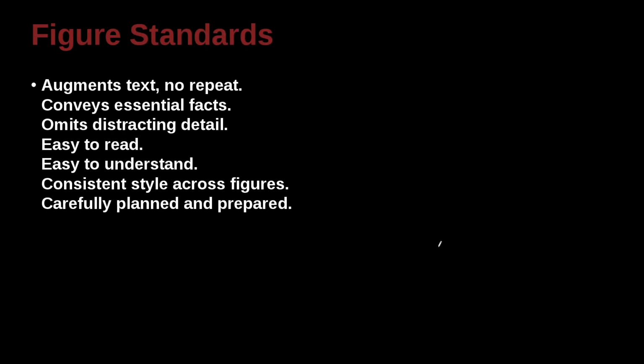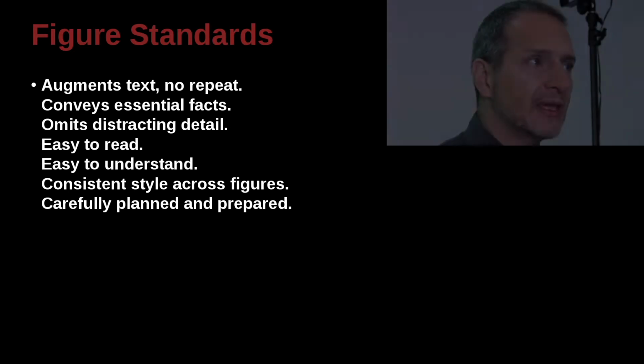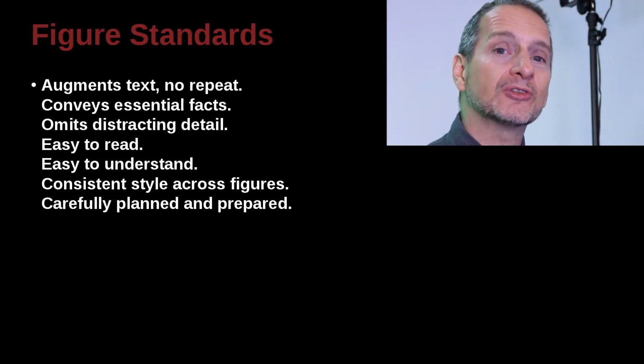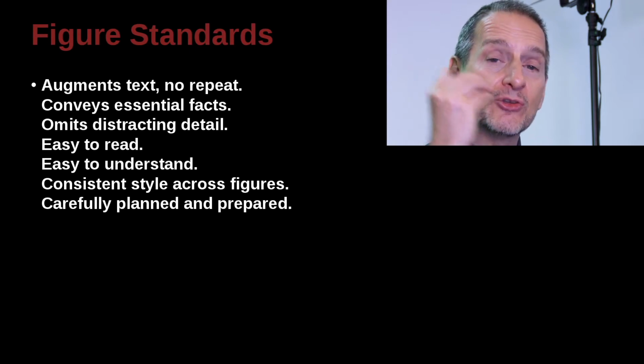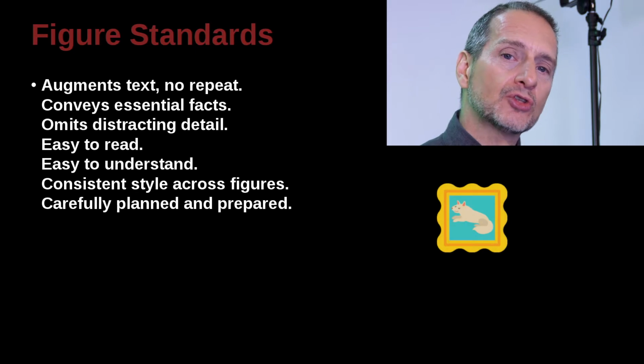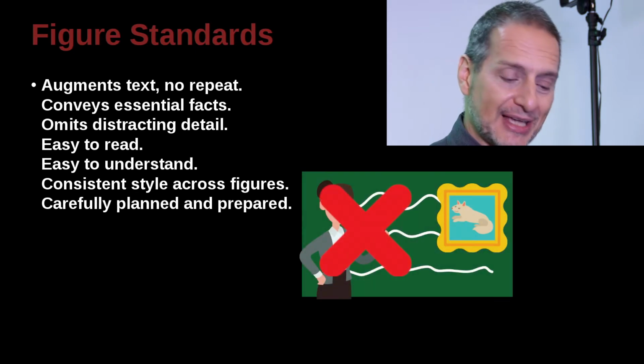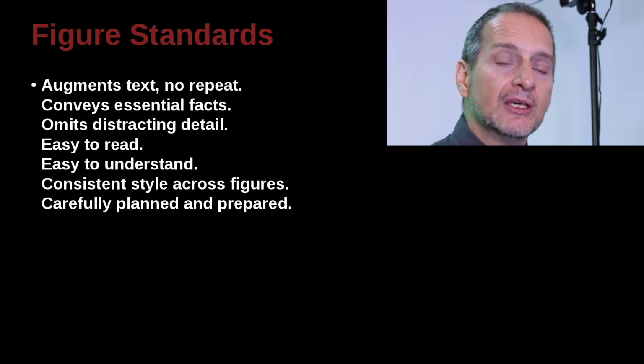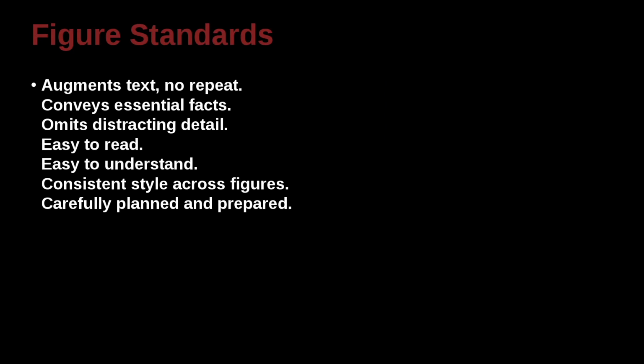Okay, for figures, there are a few things you can try to pay attention to. The figures should not repeat what's in your text, but rather it should augment it, add something to it, make it easier to understand. So a picture's worth 1,000 words, right? That's a key point. Your picture says something that you really cannot say inside the text. So don't draw a picture and then explain it all in the text. Refer to the picture as a way to help me understand what you're trying to say. The picture should have some key points to it, essential facts. It tries not to be distracting. It should be easy to kind of get the idea quickly.